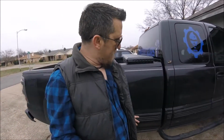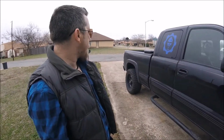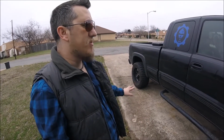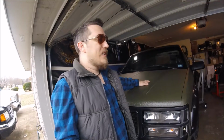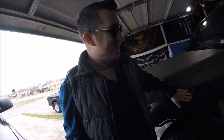Over here you can see the bed and the door was beat up when I bought it. I got this truck for pretty cheap, so I'm either going to change the door out and probably just leave the bed alone and then texture paint the whole truck so it hides most of that, or I will just leave it as it is because it's a daily driver off-roading truck, and you know how when you go off road you can scratch up everything anyway. But as you can see, the textured paint still has the semi-gloss look, and it's really nice, like I did to this one. I may do that with this, but I definitely like the gloss black. It's just super hard to keep clean.